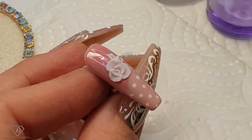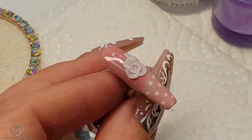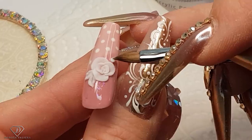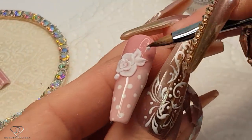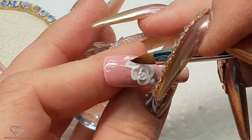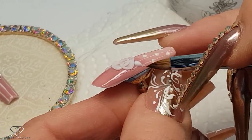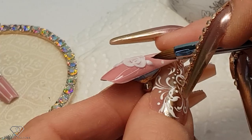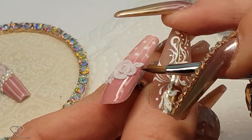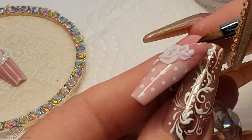Just so maybe it doesn't look exactly the same as the other one, I'm going to add one more leaf in here. Or we should add a small rose. Now I will add one leaf here and then one in there. So look how I'm rolling the product to get into the shape. It is too soon to be touched, and you can see what's happened. I have no nice veins. So I'm just going to leave it for now because I want those veins to be visible, and shape the other one.